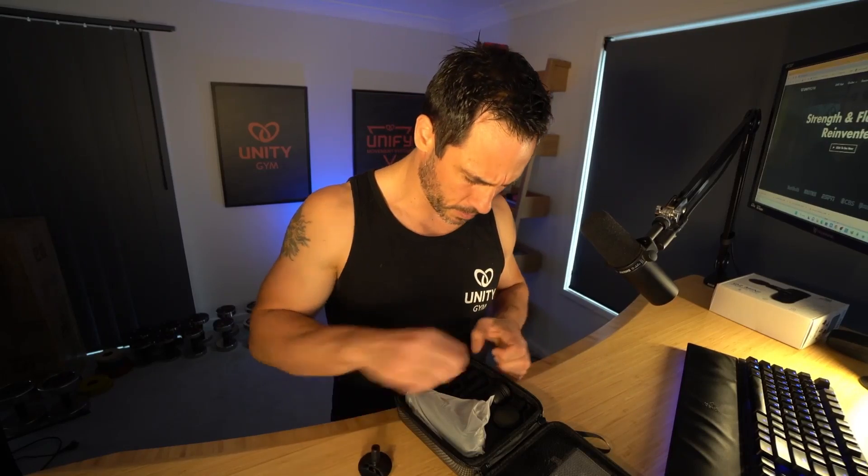That one feels really firm. Oh, that one's going to be a good one. I like those really precise ones — they get right in there. And that one's got a bit of give to it, so that would probably be the softest one. And then there's your standard round one. And then there's the spine one. I learned recently that these ones are for the spine — it goes on either side of the spine.